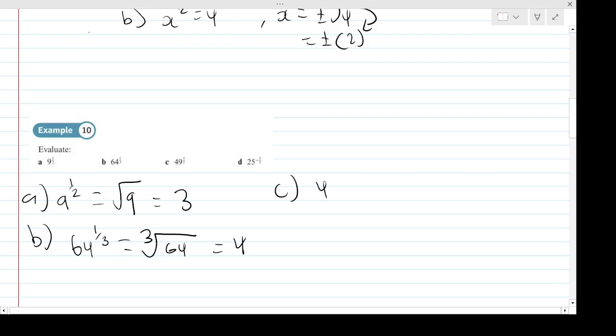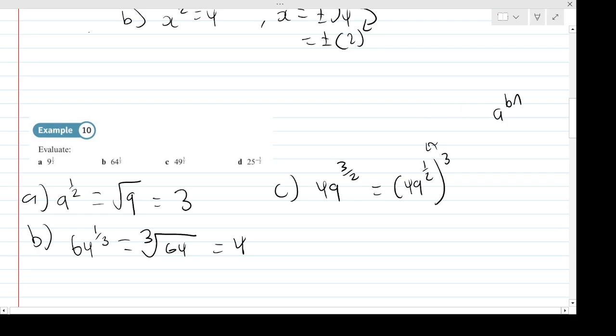Okay, part C, 49 to the 3 over 2. Okay, this one is a little bit of a step up, because it's not just 1 over something, we have 3 over 2. But it's the exact same sort of concept. What this means is this is 49 to the half, raised to the power of 3. Notice we can do it this way because then we can use the index law, a to the m, all to the n, where you times the powers together. So if you're raising a whole bracket by a power, you times the powers together, and 3 times a half will be 3 over 2.